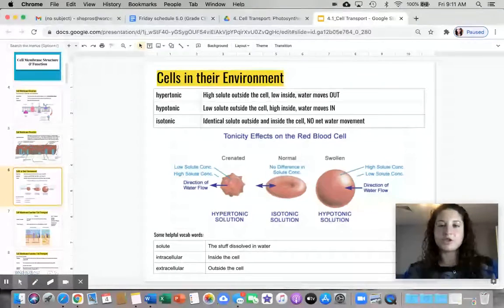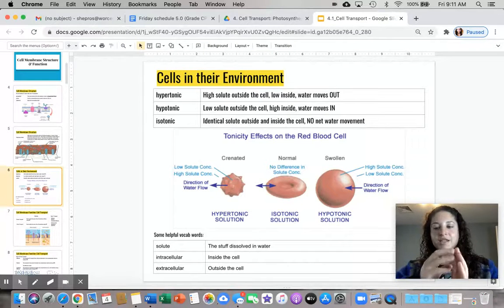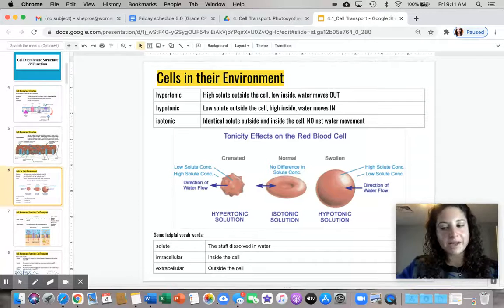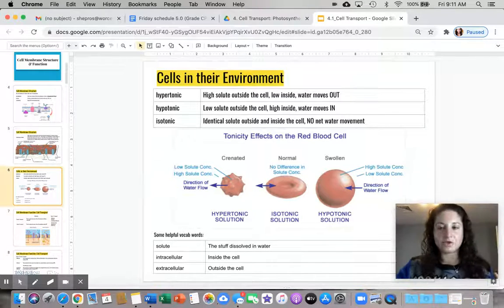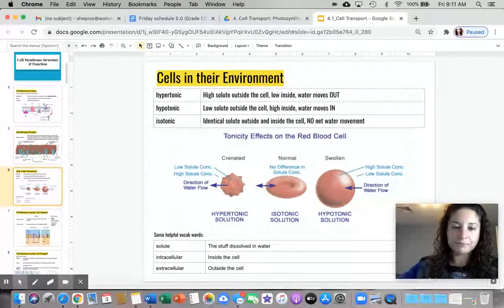So water is going to move into your body, and those prunes are actually the skin on your fingers expanding to hold more water. If you want to do a fun experiment at home, you can sit in a bath for 20 minutes, however long it takes to prune up. But you want to weigh yourself before you get in the bath. And then when you get out of the bath, obviously pat yourself dry. But if you weigh yourself again after the bath, you will actually see that there is an increase in weight because water has moved inside of your body.